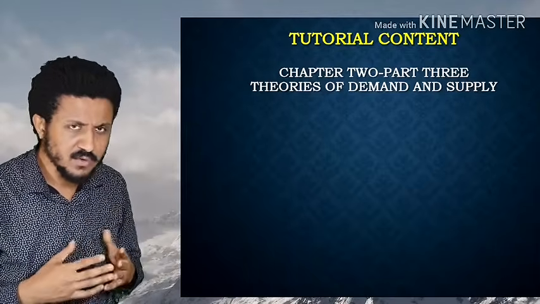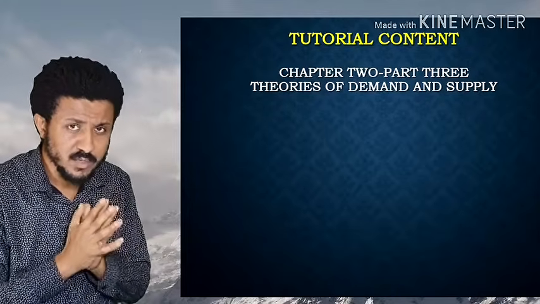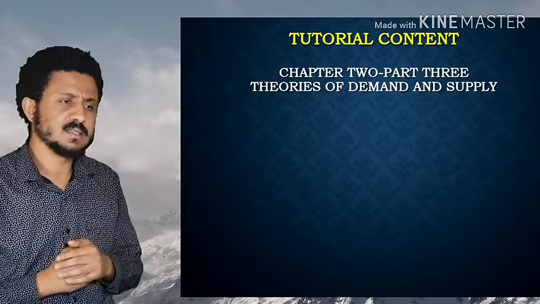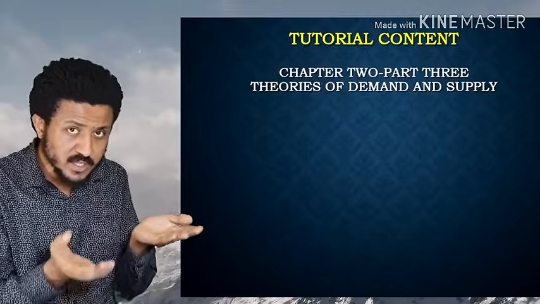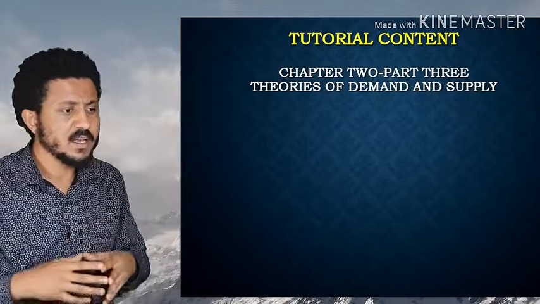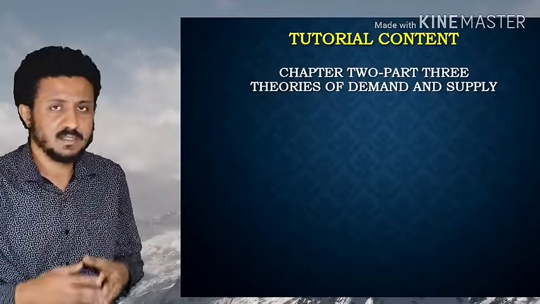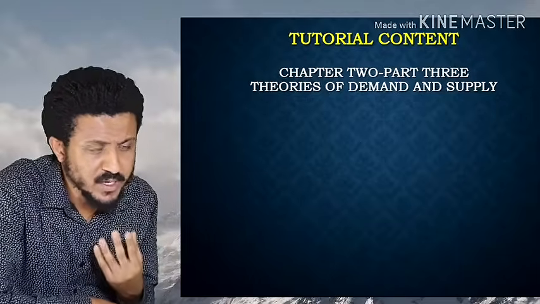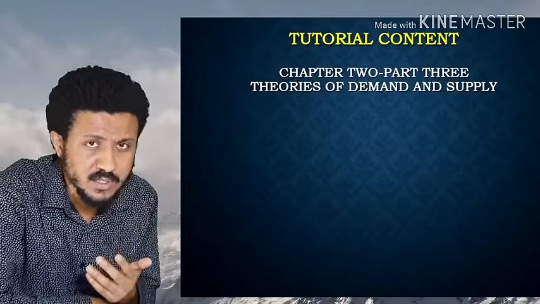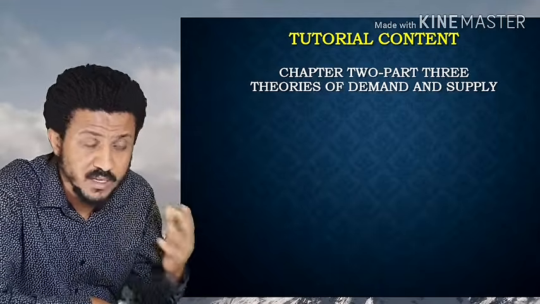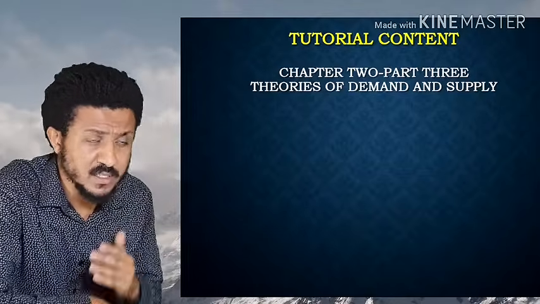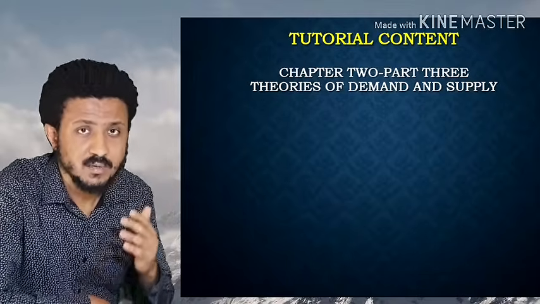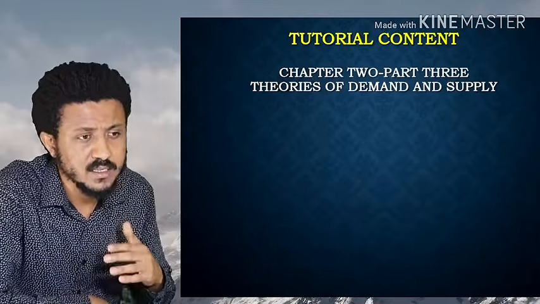And also we have seen the law of demand. What did the law of demand say? Keeping everything constant, which means ceteris paribus, when the price of a commodity increases then the quantity that we demand decreases, which means quantity demanded and price have a negative or inverse relationship. And also we have seen that we can present the law of demand in 3 ways: using a table or demand schedule, turning that demand schedule into a graph, and the demand equation. All three show that when the price of a commodity increases, the quantity demanded will decrease. They are the same but different ways.